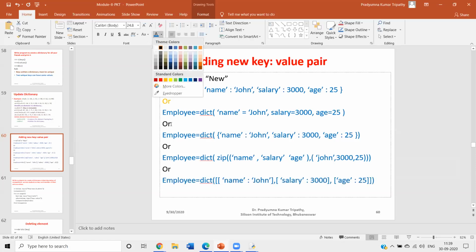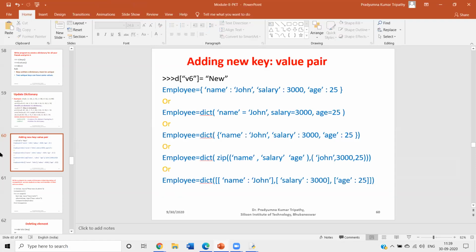Is it understood what I am saying? I may write the dictionary function with key equals to value separated by comma.